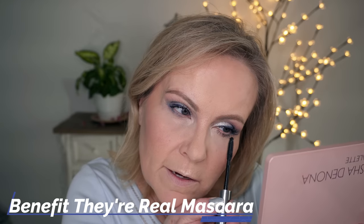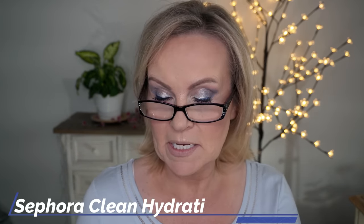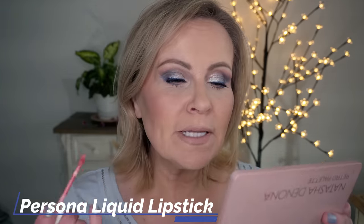I'm putting a little mascara on my bottom lashes - I always use Benefit The Real, I love the little spikes on the end for catching bottom lashes. For liner, this is Cool BFF from Color Pop - it gives me the perfect nude liner. Then there's a new Sephora Collection lipstick called S Clean in Dandelion - but it's way too nude for me. I ended up grabbing a Persona liquid lips instead. I normally don't wear liquid lips but it holds so well throughout the day. That really brightened the whole look up.